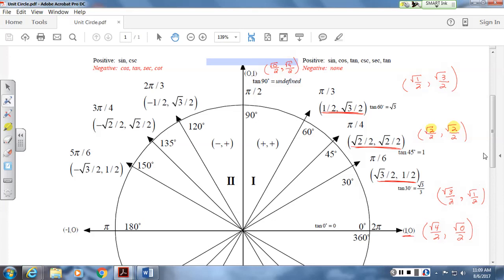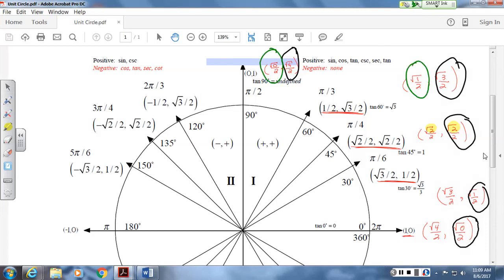If you don't, let's see if we can make it a little more obvious. The square root of 0 over 2, square root of 1 over 2, square root of 2 over 2, square root of 3 over 2, square root of 4 over 2. And then I go the opposite direction, right back down the circle. So square root of 0 over 2, square root of 1 over 2, square root of 2 over 2, square root of 3 over 2, square root of 4 over 2. Remember that your first coordinate, the first number in your coordinate pair, is an x, and the second number in the coordinate pair is a y.